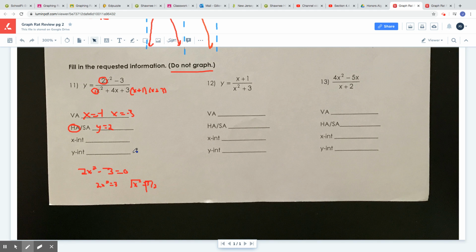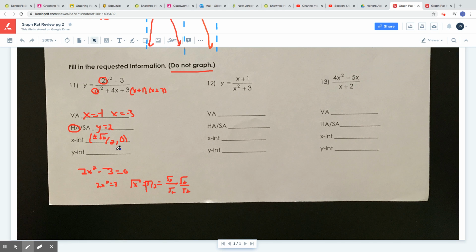And quite honestly, because I do teach calculus, we don't make you rationalize that. But you probably should here, which is the same thing as root 3 over root 2. You multiply top and bottom by root 2, and you get plus or minus the square root of 6 over 2. Quite honestly, if you just wrote plus or minus the square root of 3 halves, I probably wouldn't take off. But don't tell any of the other Algebra 2 teachers.